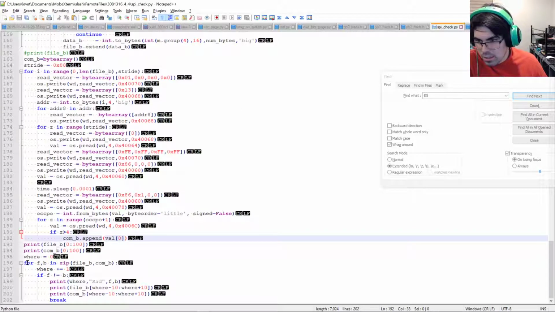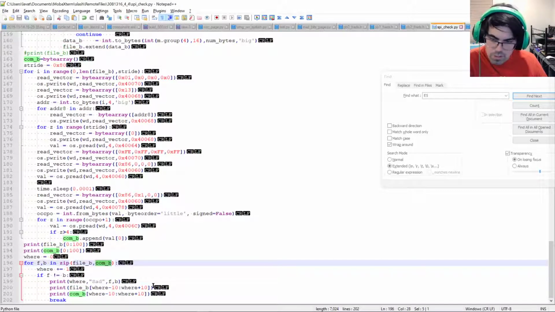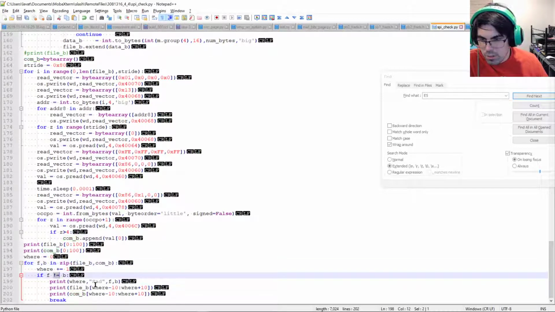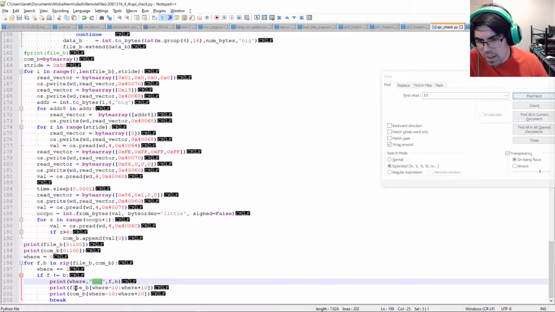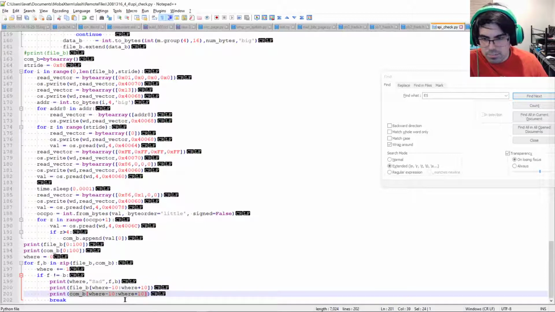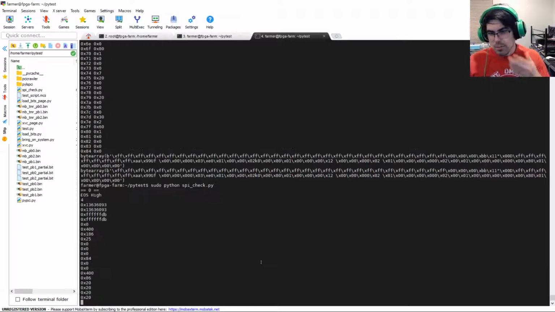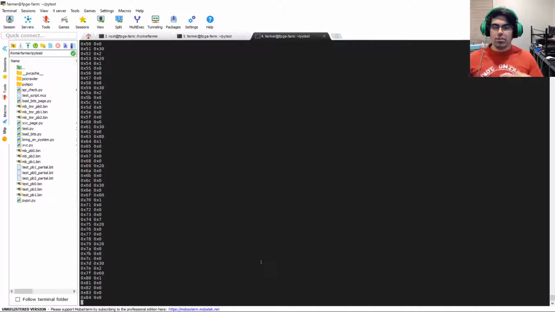And then here, using the zip command, I compare the bytes of the file to what I read from the flash. And if they don't match, we say sad, and then we print out the range around them to see if we could debug it a little bit, and then we break and exit out. So before it was breaking, now that I do it, it'll take a while. It has like 5 million different writes it has to do.